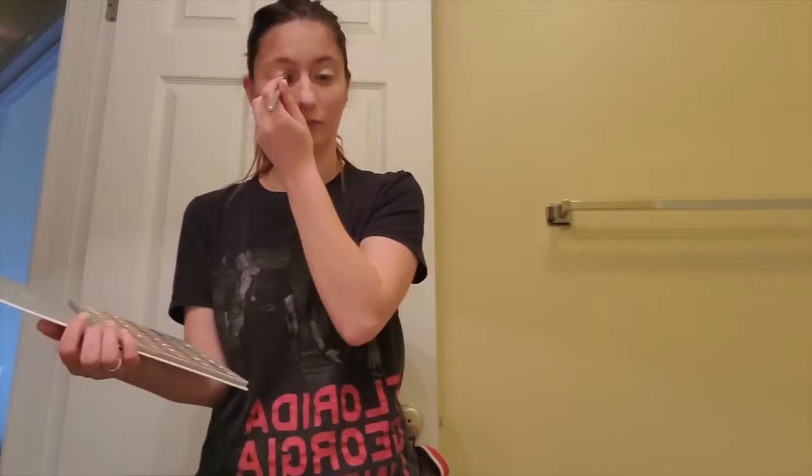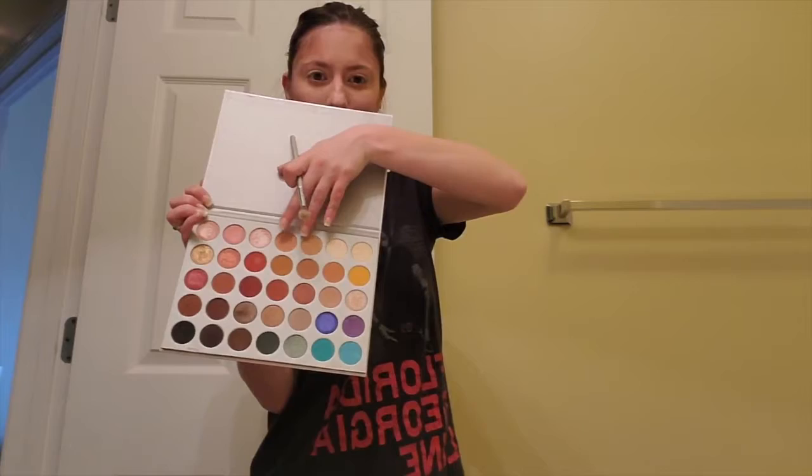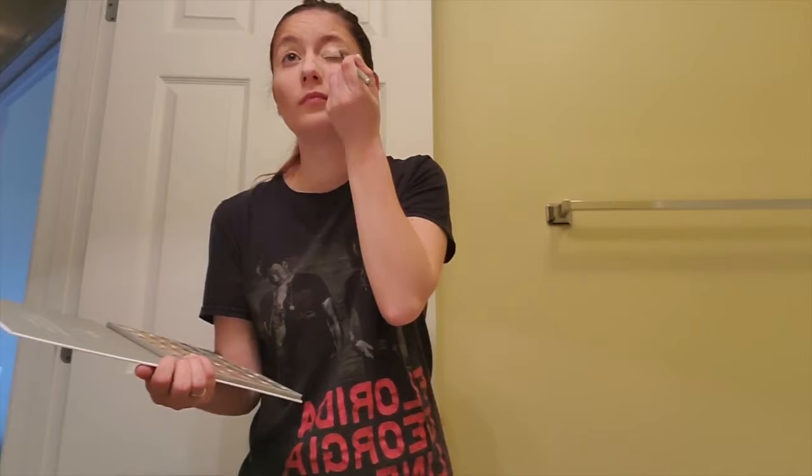Next, we are dipping into MFEO and Faint, and we're going to mix those two together and apply that in the crease in a windshield wiper fashion.